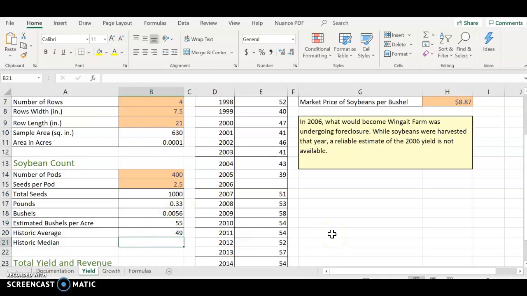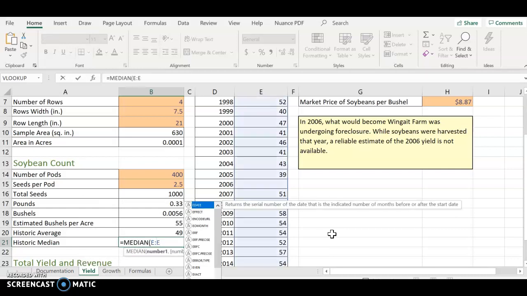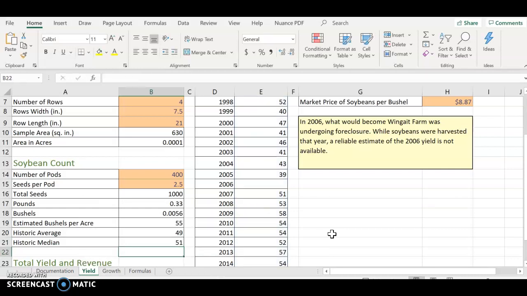Same with the median. All we're doing here with median is the median of column E. So median E to E, and that's 51. And now we're done with number 8. For number 9, apply the calculation style to the range B10, 11, 16 through 21, and 24 through 25.